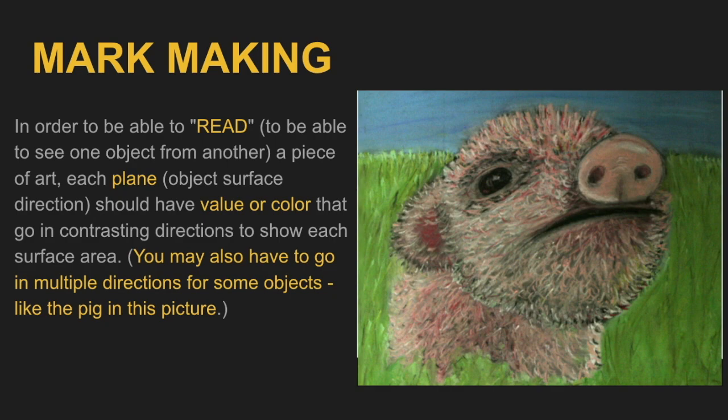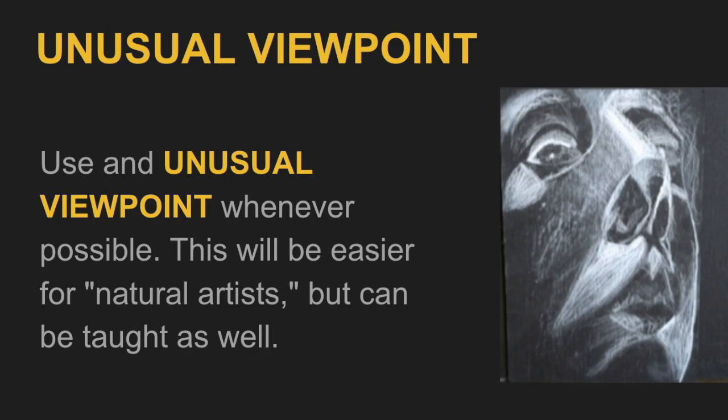And all of those different mark making techniques allow you to see the different areas of the pig from the grass, and then again from the grass to the sky. Another thing that you should consider when you're trying to create drawings is an unusual viewpoint. This will be easier for natural artists, but it can be taught as well.